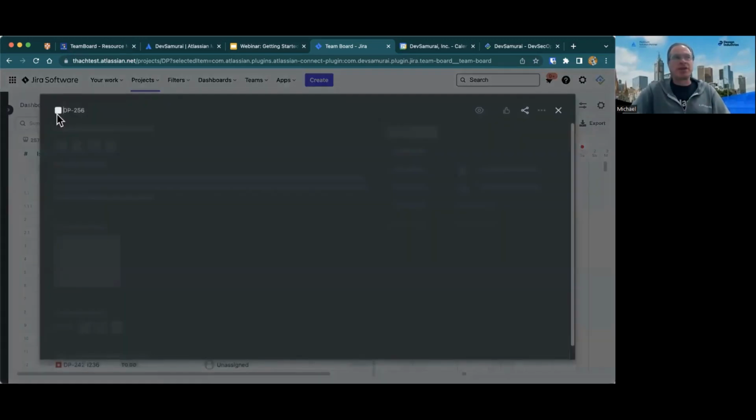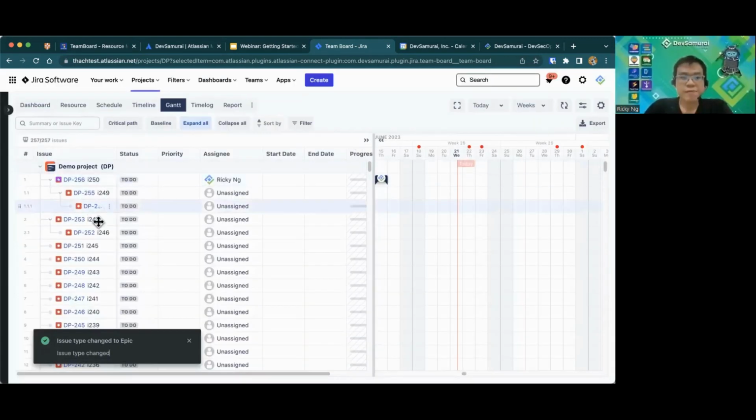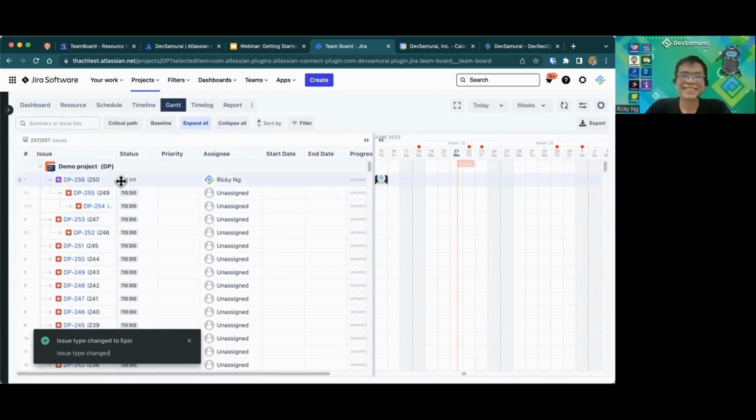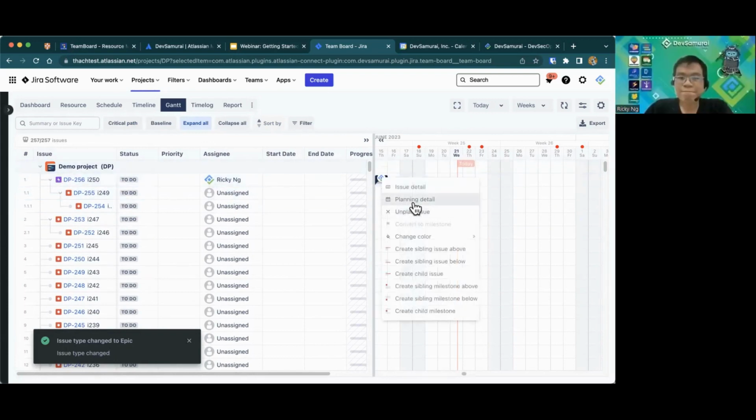Does that hierarchy get reflected in Jira, or is it really just on this view? Unfortunately, this is not supported by Jira, so we cannot alter the default hierarchy. That's what I was thinking. But it's interesting. I guess you've got another way to sort out a hierarchy. Yeah.